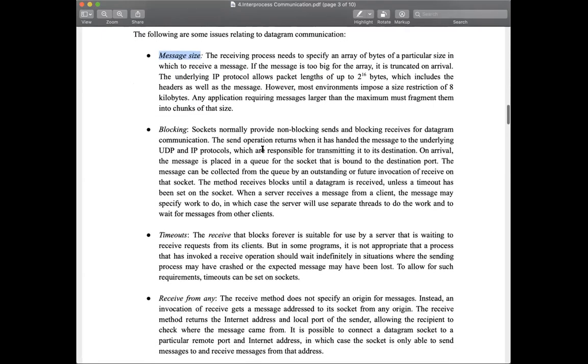And as we discussed, blocking and non-blocking. Normally, socket communication provides the non-blocking sense, but at the receiving party there can be some blocking scenarios. Normally, in application development or communication, we are interested in the non-blocking sense.